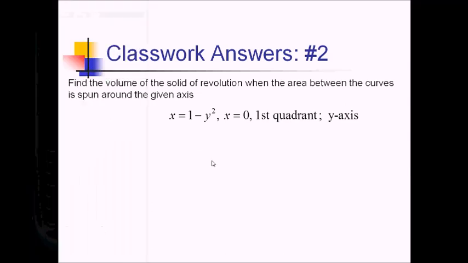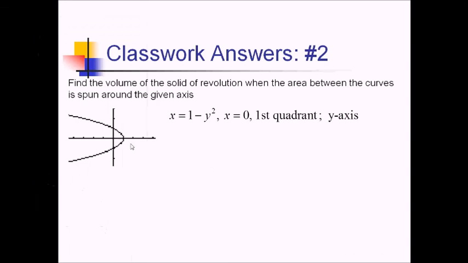So we're basically trying to revolve this little region up here. It's between the function here, it's between the y-axis, and it's in the first quadrant. And this is going around the y-axis. Because the y-axis, the axis of revolution, is one of the boundaries for this bounded region, that means that we can use pancakes, or disks if we're being technical.